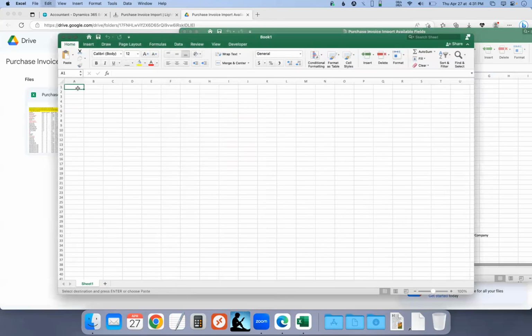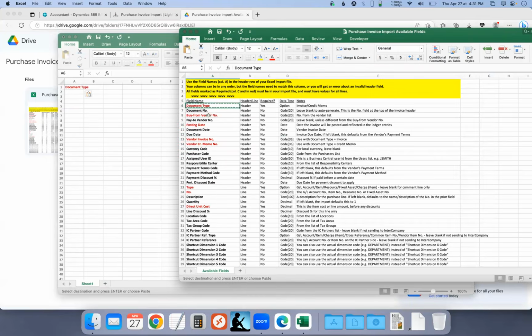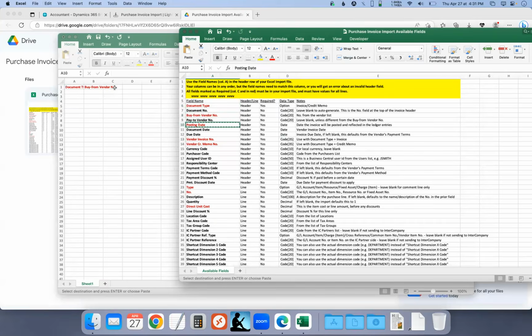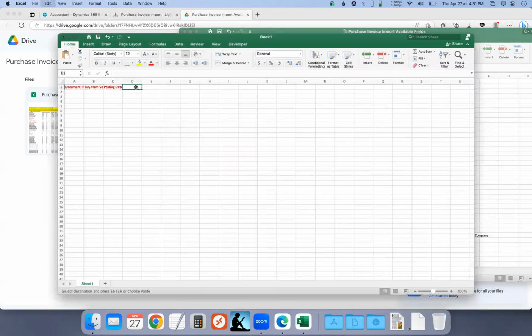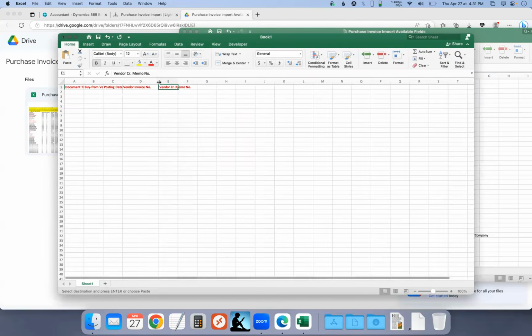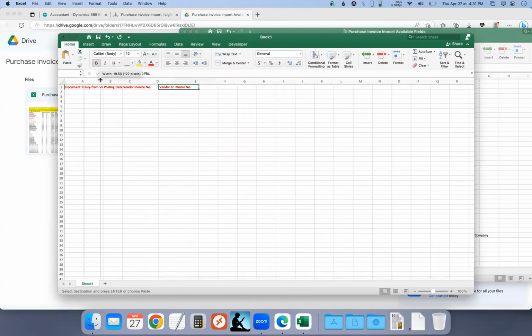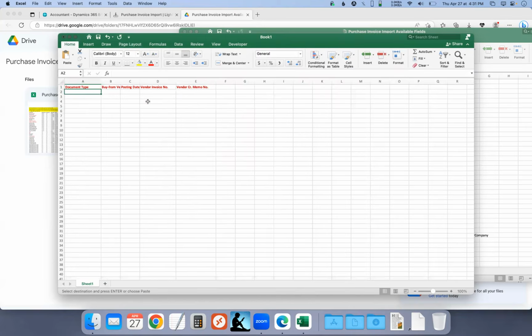To do this, I will start by copying and pasting all the required fields because I know I'm going to need them. So I'll get all of these in here from the beginning. When it comes to vendor invoice number and vendor credit memo number, either one of them is required, but not both at the same time. It really depends on your document type, because the document type can either be invoice or credit memo.